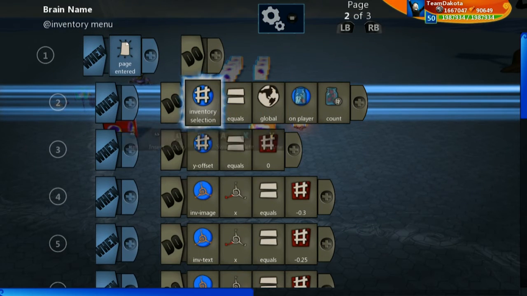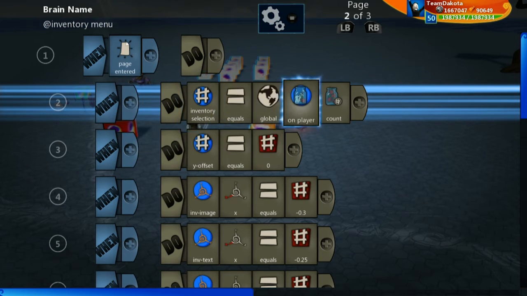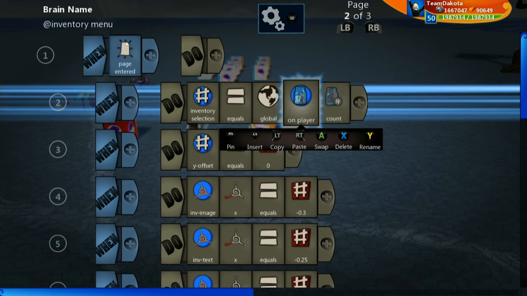So what that means is inventory selection is going to start out at basically the last number in the list of all of the numbers of objects in our inventory. This is because things are added to our inventory where the first item is number 1, second item is number 2, third item is number 3, number 4, 5, and so on. But the way they're stacked is the most recent item is first, the second most recent item is second, so we actually need to flip it where we're starting on the most recent item, or the highest number in this list.